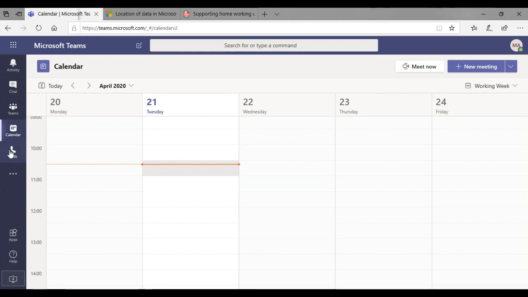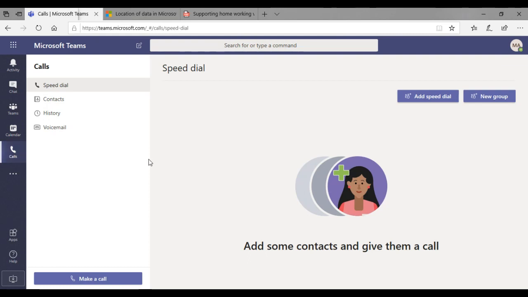What we then move on to is the calling capability within Teams. At a very high level, the calling capability is built on Skype, what we probably all know as Skype for Business now. And what the calling capability allows you to do, some of the key things which Daniel will talk about, is the ability to blur my background. You've probably all seen the custom backgrounds now, and the integration of Microsoft Stream for recording and transcription.